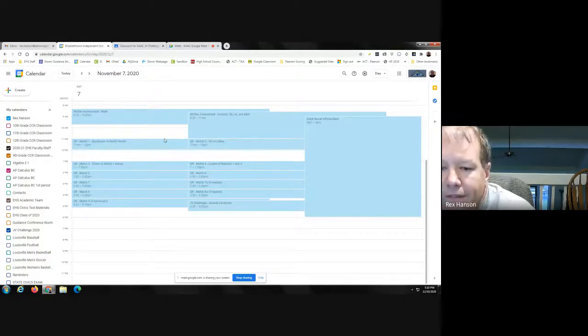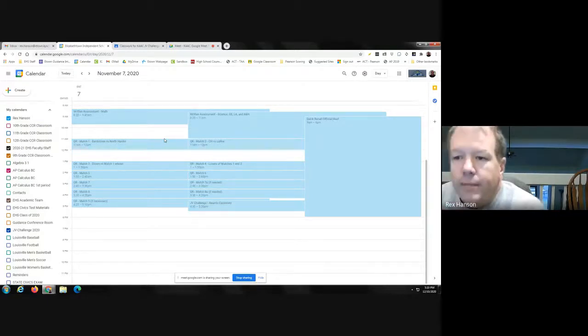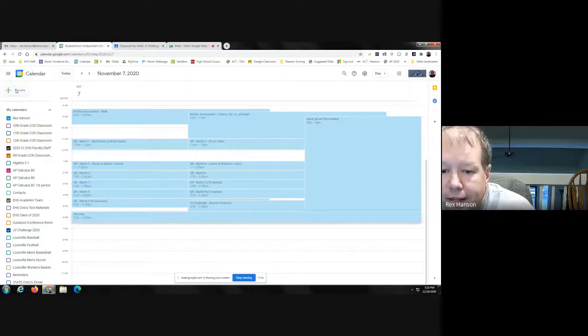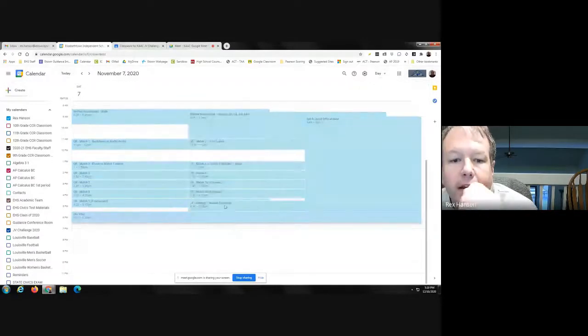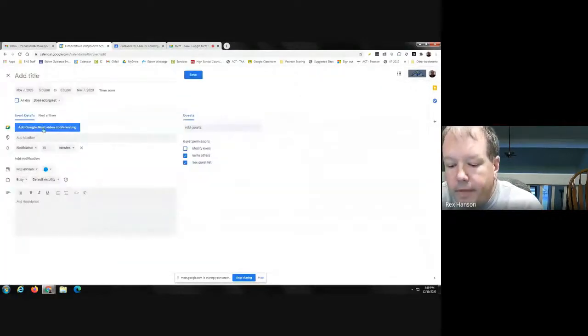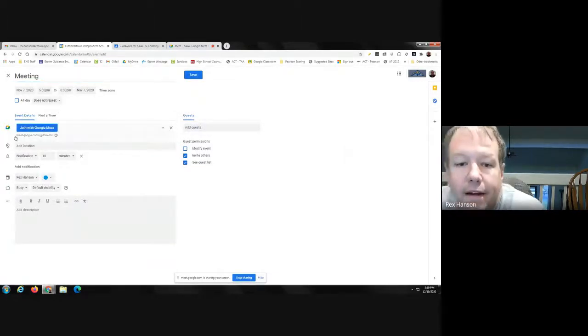I think for district and region, I'm going to change it up a little bit, but I'll explain that in a little bit. To create the code, all you have to do is create a calendar invite. It pops up, and you can put your settings in there. And then for whatever meeting you're going to have and the time, just click the add Google Meet. And right here is your code. So that's what I posted.